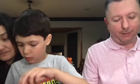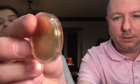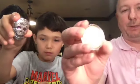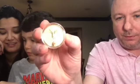Where's the lid? All right, so the creme de la creme is a 1 ounce gold Libertad, reverse proof. It's beautiful. And so I probably spent about $1,000 in total. In case you didn't see it outside of its bag. He is excited. So again, we got a 1 ounce Libertad, reverse proof. It is a gorgeous, gorgeous coin.